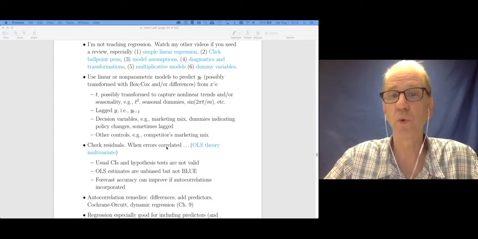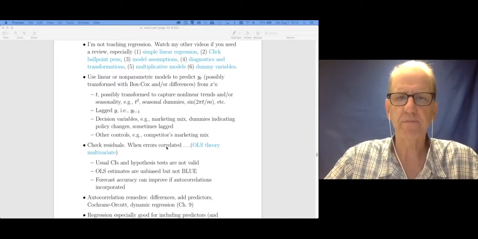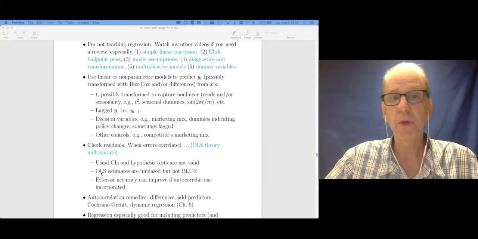So the errors could well be correlated. When that is the case, there are a couple really important implications to know about. So first off, I'm going to go to the second bullet. The OLS estimates that you would get from normal regression are still unbiased, but they're not BLUE.